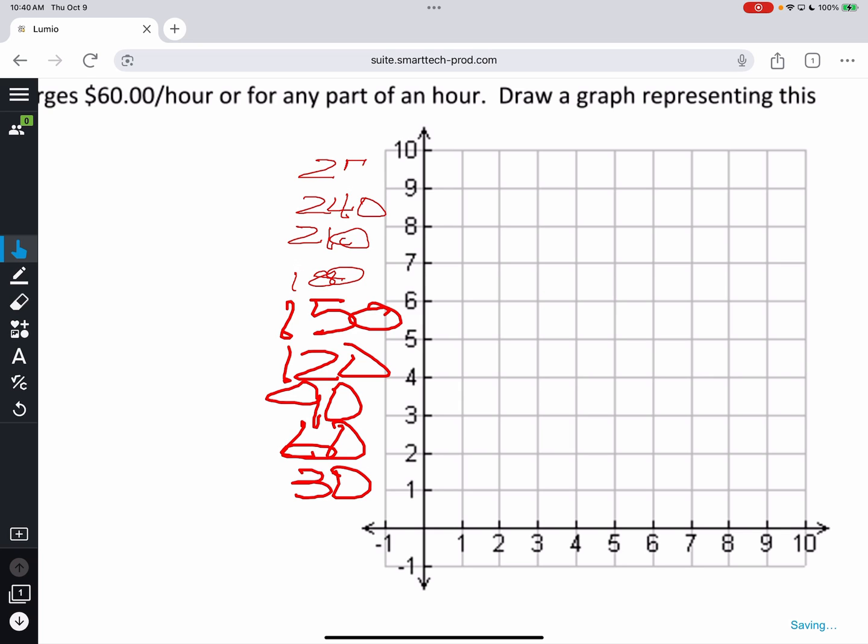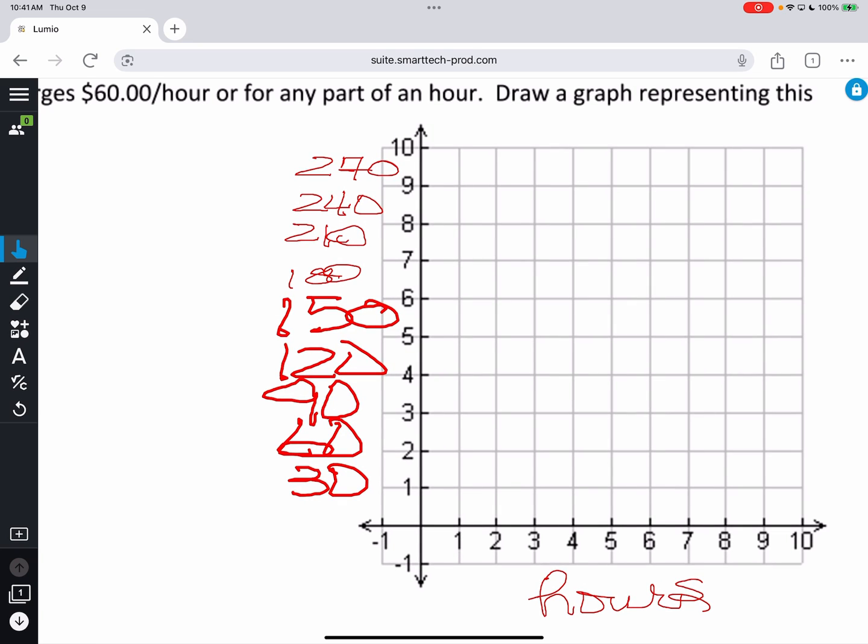270. Okay, y'all, back here. All right. So the bottom is hours. When I walk in that shop, have I paid him anything yet? No. So here's how we're going to work it.